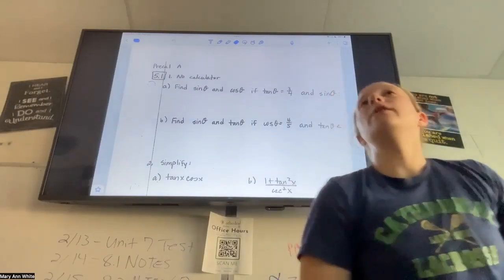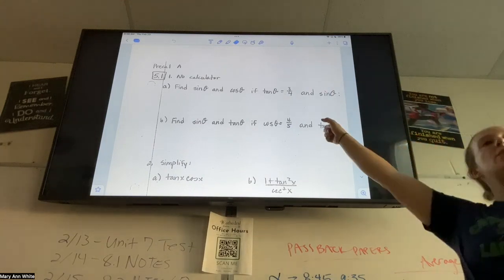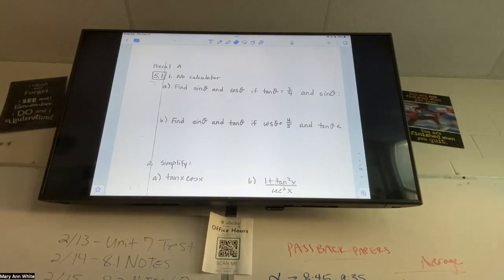Okay, so we are in chapter 5, and I actually am excited that we're doing this before the test because these first two problems are stuff that we did back in chapter 4. So I think this is a nice little easy warm-up for us today. We're in our identities section. Honestly, for the next few lessons, we will not even really use a calculator. We're doing a lot of stuff by hand, okay?